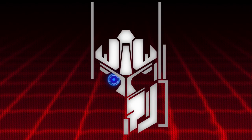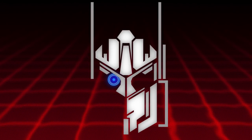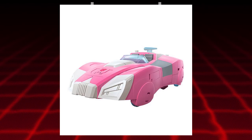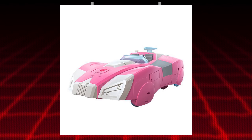We've got some brand new Transformers Generations Earthrise reveals, and we're gonna get right into it, starting off with Arcee. Now, Arcee has had a Generations figure beforehand, and people thought, oh well, I'm not gonna replace my original Generations Arcee. I never got that figure, so I am so into this, but I think a lot of aspects of this new Earthrise Arcee are a lot better than that previous one.